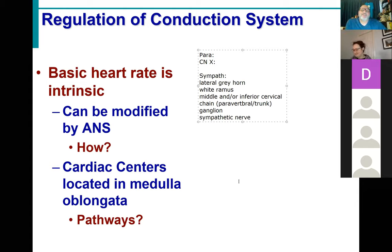I know. It's the one bad thing about the way that the class is organized. 430 builds on itself so well. We set up the chemistry. We set up the cells. We do the tissues. We get to the organs and organ systems. And the problem is, by the time you get to the end of the semester, everybody's exhausted. But that last week and a half of autonomic nervous system is some of the stuff that's most important moving on to 431. So we'll do some things to help us all remember it as we work our way around. Or if you had a deficient 430 instructor, then A, email them and ask for a refund, and B, I'll help you to make sure you understand this material.